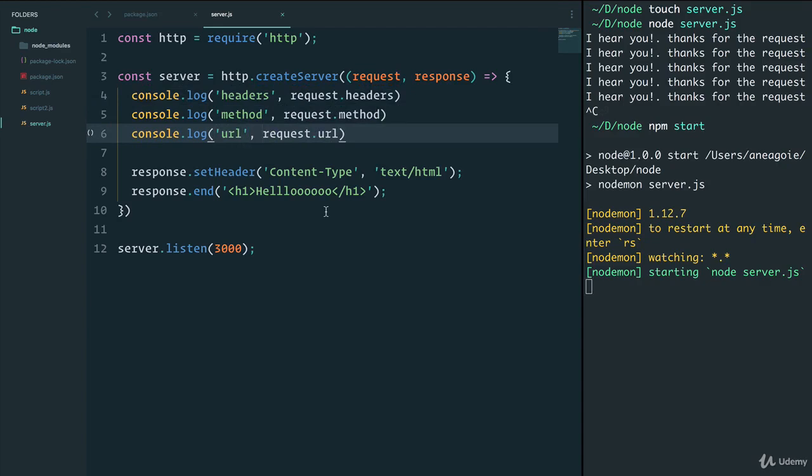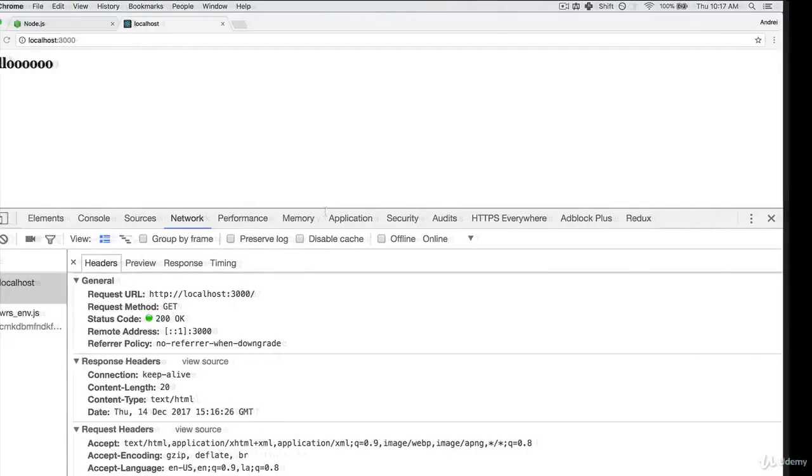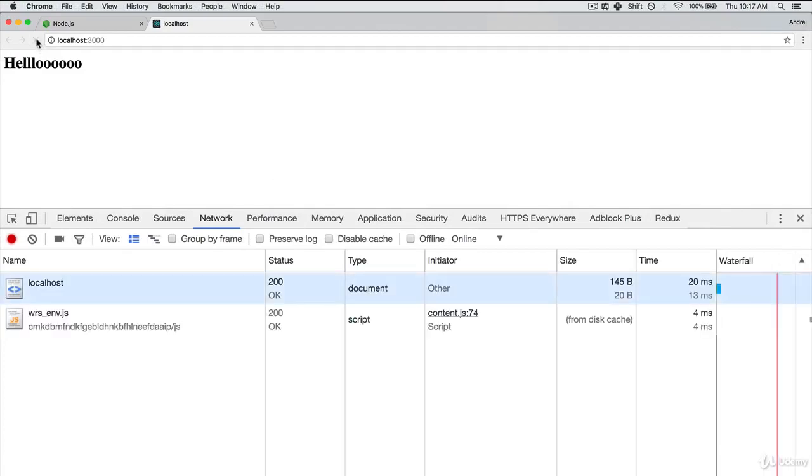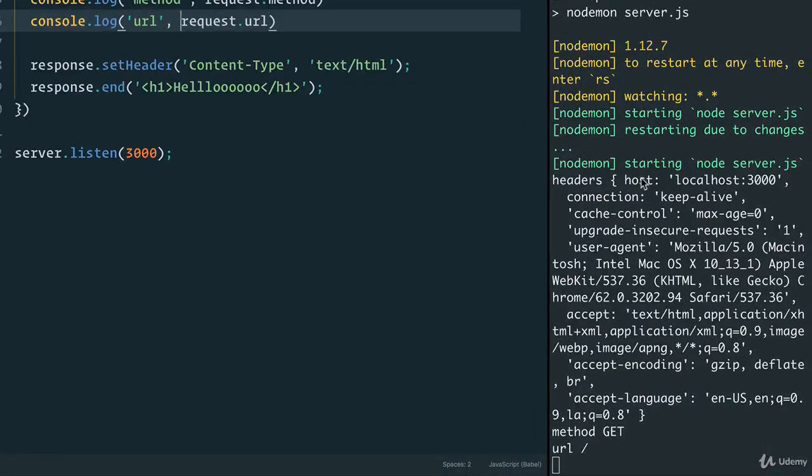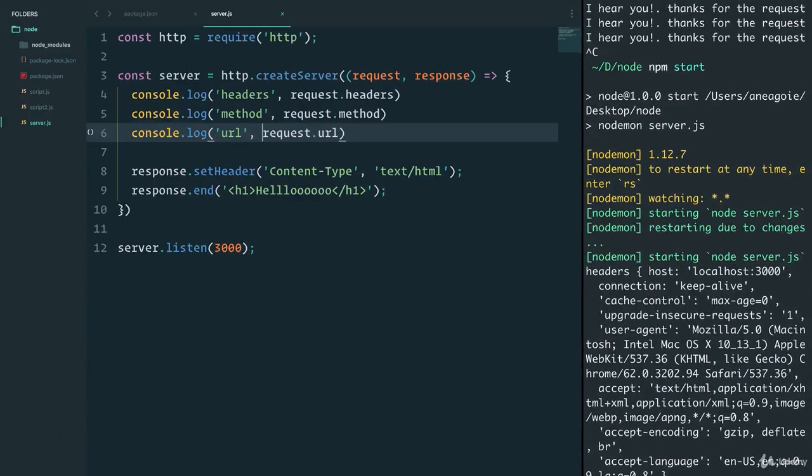If I save this and rerun, I see that I get headers, our localhost 3000. We see that user agent was Mozilla Macintosh, so that's what we used. We used an Apple to make that request, all right. And the method was a get method, and URL was just the backslash.